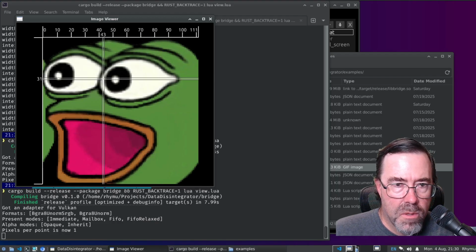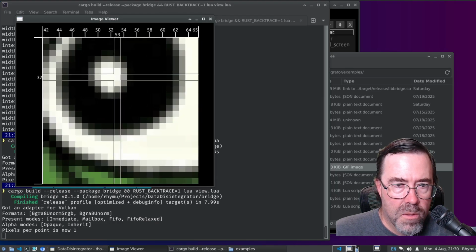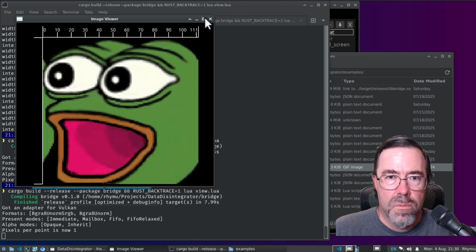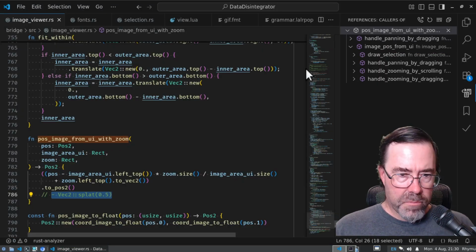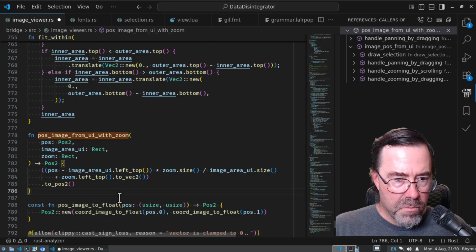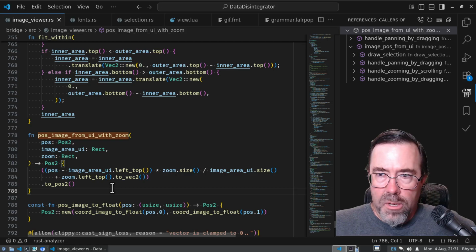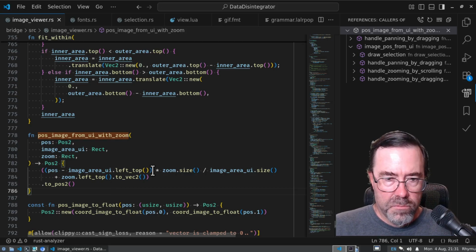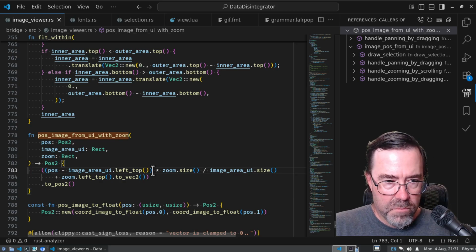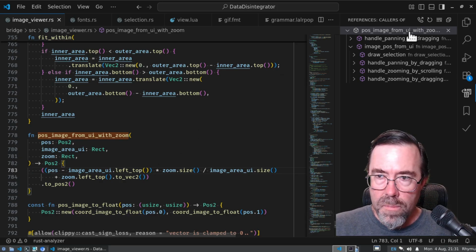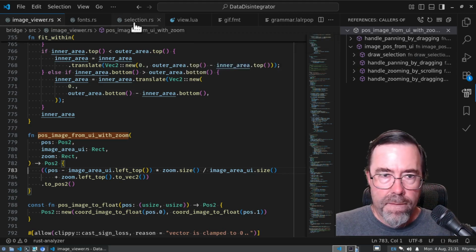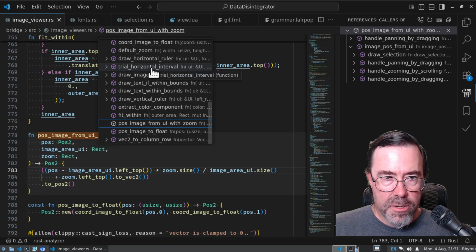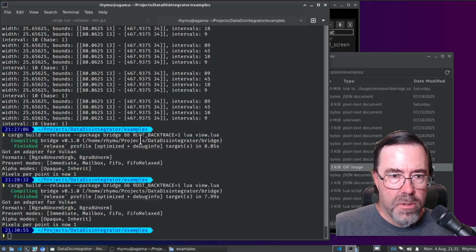Okay, well, cool. Now I've got to go back to where I was working on here. Drawing horizontal ruler.